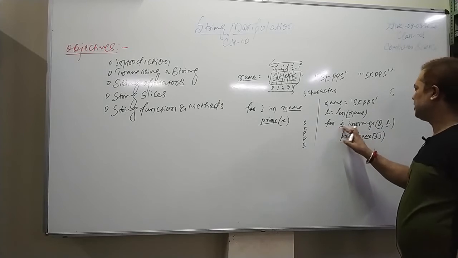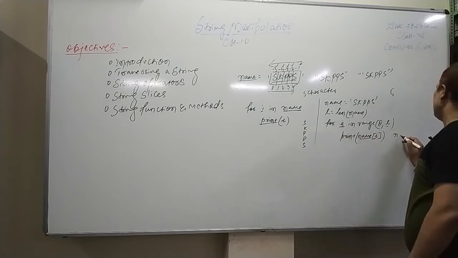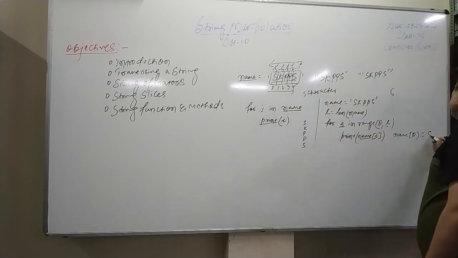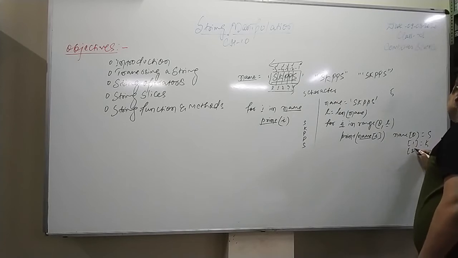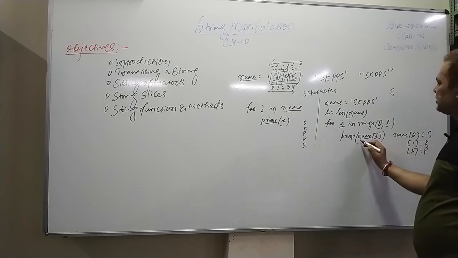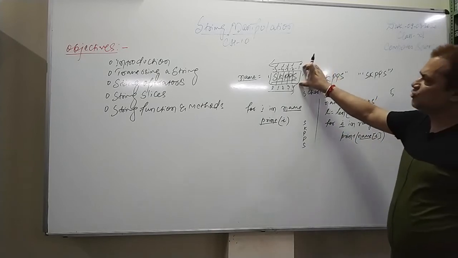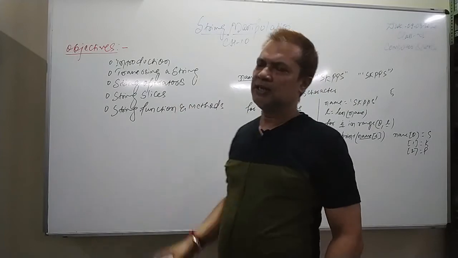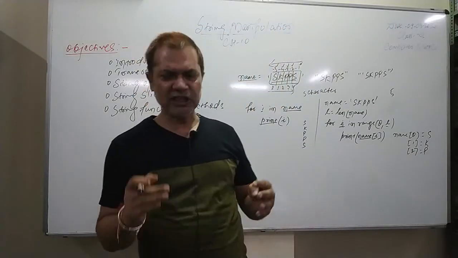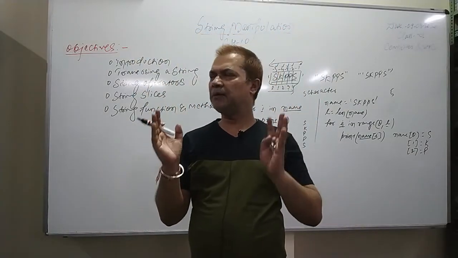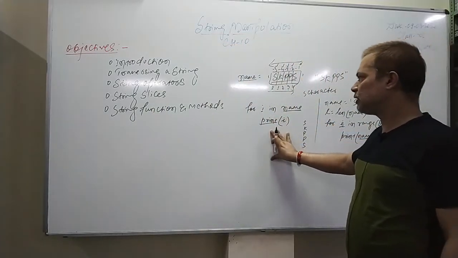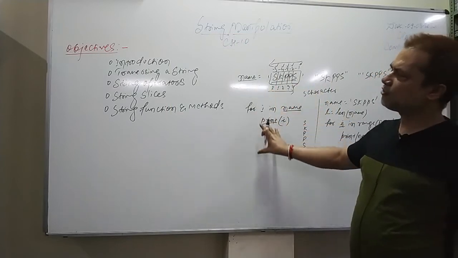So name of i, basically it will print name of 0, and name of 0 is S. Then name of 1, that is K. Name of 2, that is P. And that's why you will get each alphabet of the string under the name variable. That is what traversing a string is. So simply again, accessing each element of any string, we have a traversing method that you can use by the use of a for loop, and both examples are here for how you can traverse a string.